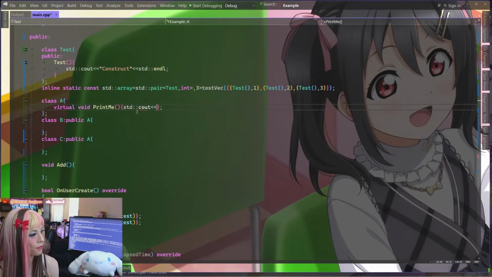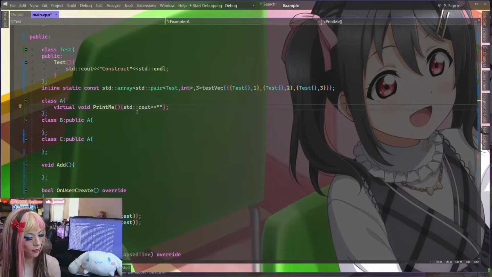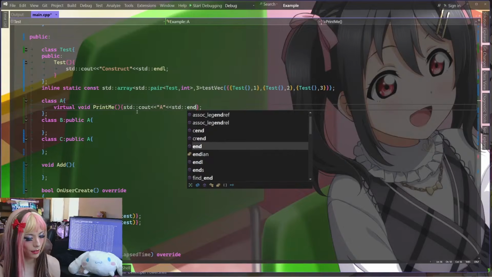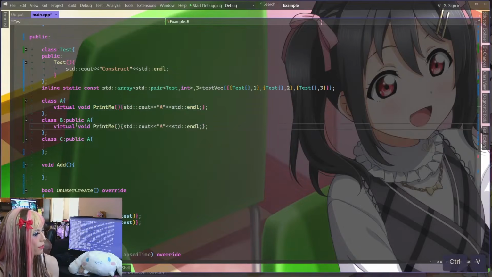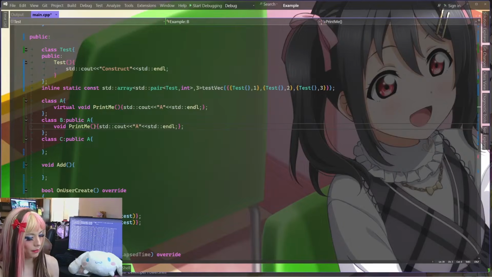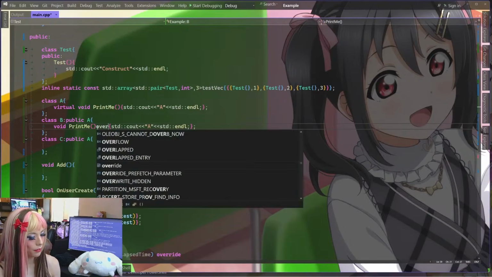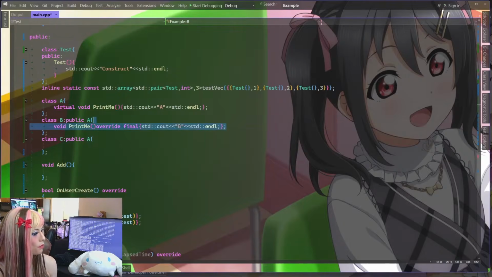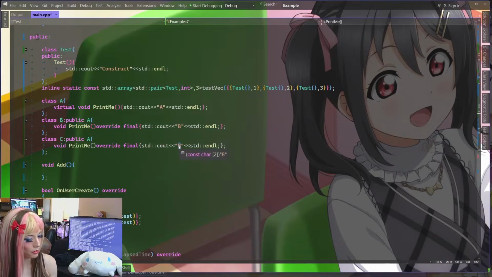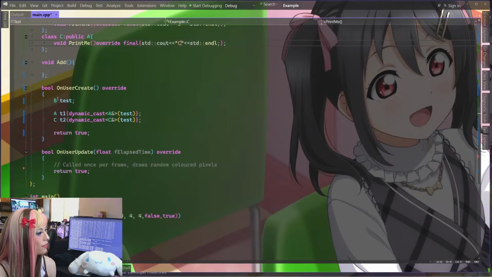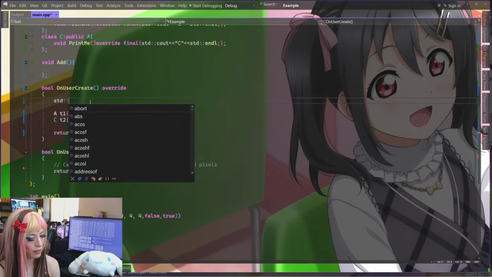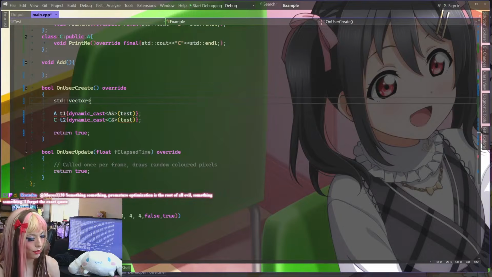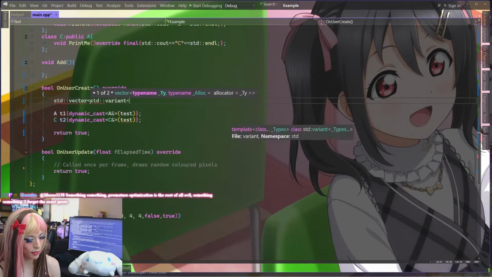If it's the most derived type of class that's stored, then we would naturally expect it to say whichever letter it's supposed to be, right? That's the idea anyway. So these would override them. I'll just make this an override final. And this would be B, and then this one would be C. So they all derive from type A, so they can all fit inside of a vector of variants of A, B, or C. So it will look something like this.